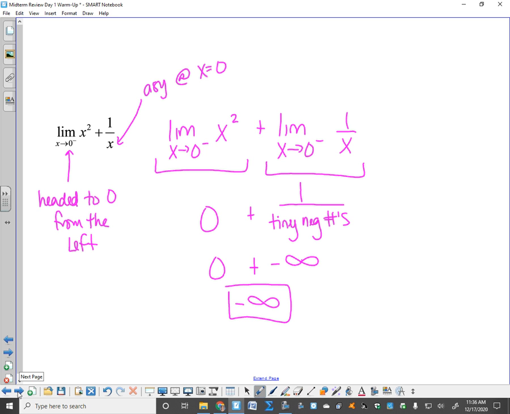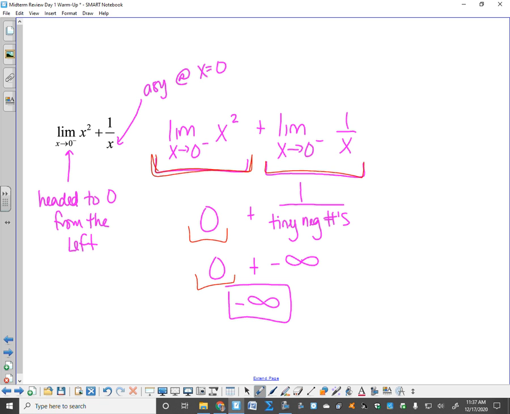Let's see, this one, we're going to focus on the fact that I'm headed to 0 from the left. So don't overlook that. The x squared function is a very nice normal function. That's a parabola. I can head to 0 from the left. That's a 0. So again, that's making sure that you understand the concept here of where you have an issue and where you don't. So this guy is fine. And I get a 0 right out of the gate. Like that, he doesn't have an issue. This guy has an issue.